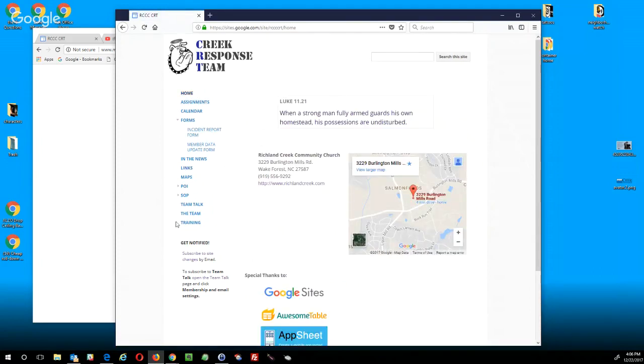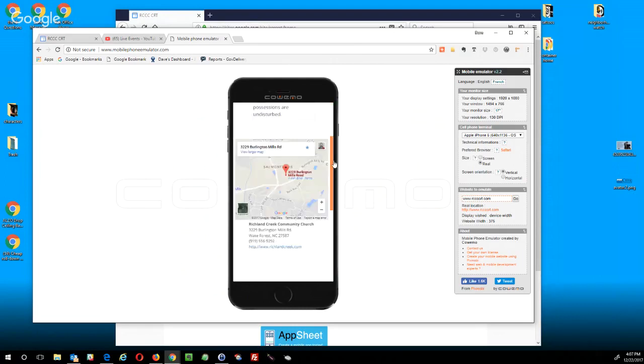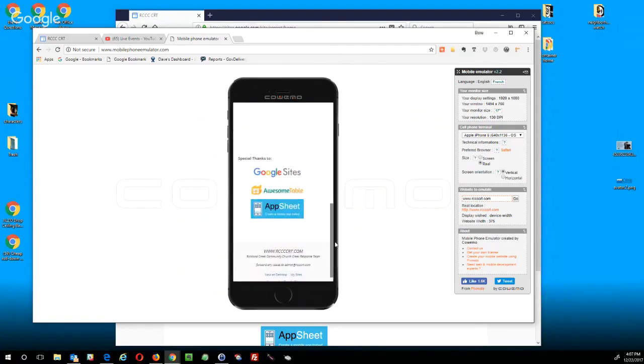Before we get started on the actual site content, one of the things I want to show you is what your view would probably look like on a mobile device. This is an emulator that I use, and we are currently looking at the Apple iPhone 6 emulator. Okay, so you'll see a couple of things here. One, the view is a little skewed. You don't have a lot of data.